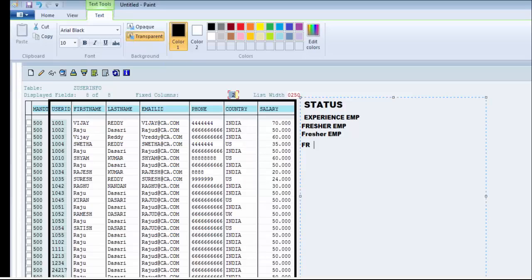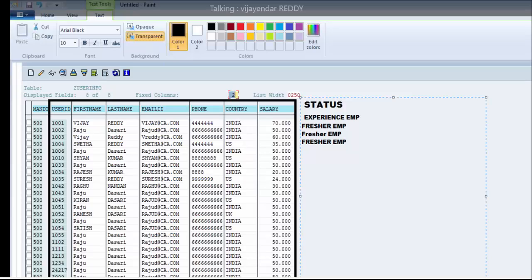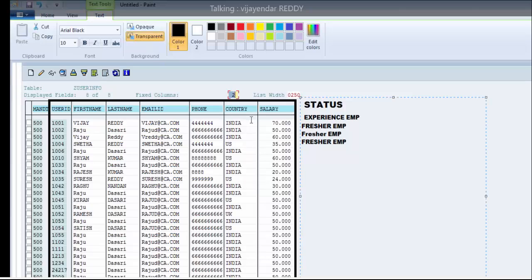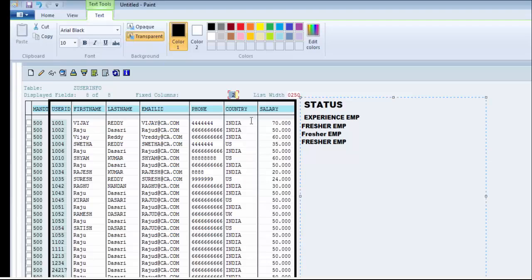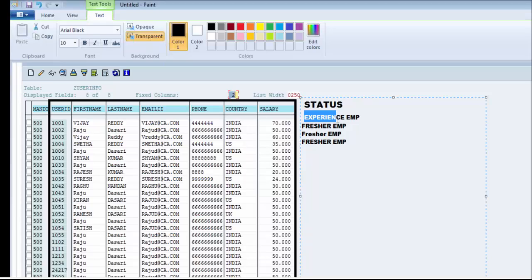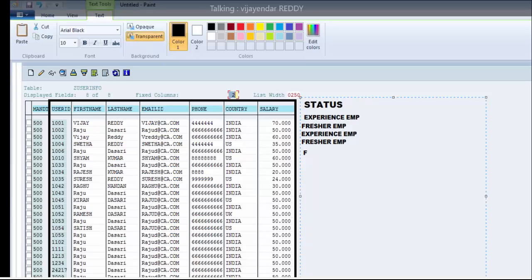I want to fill this status column in this manner, with experienced above 60,000 and fresher below.